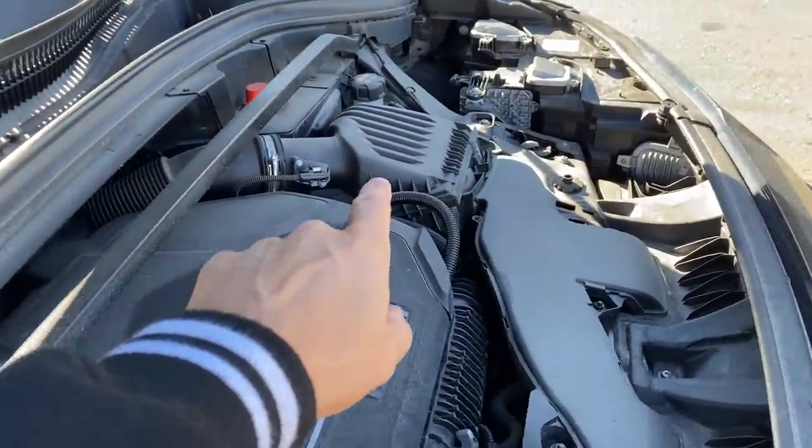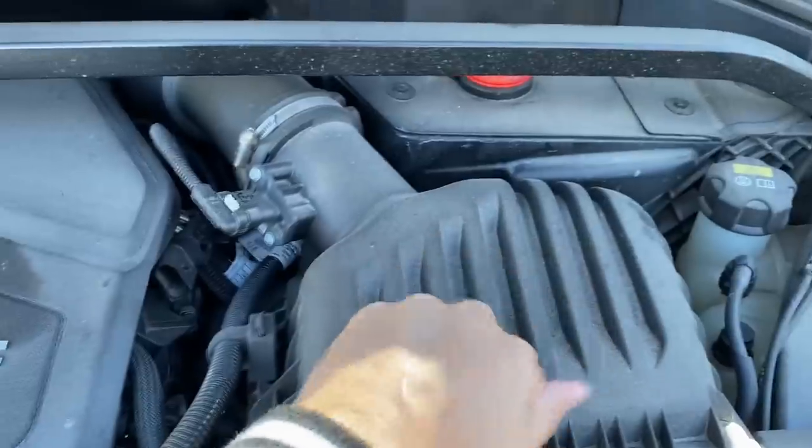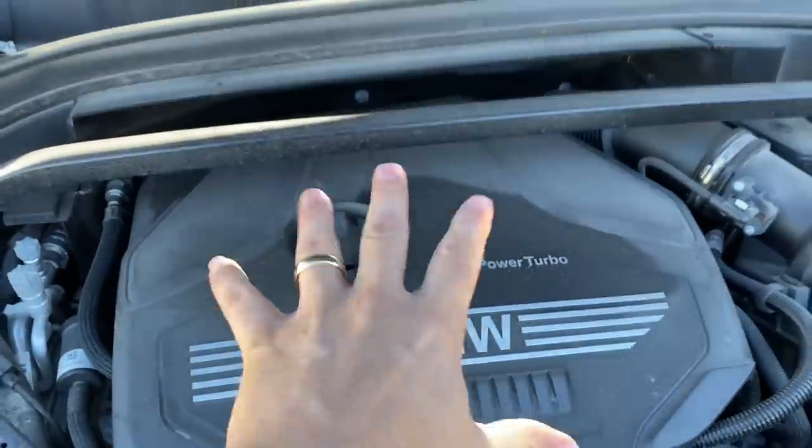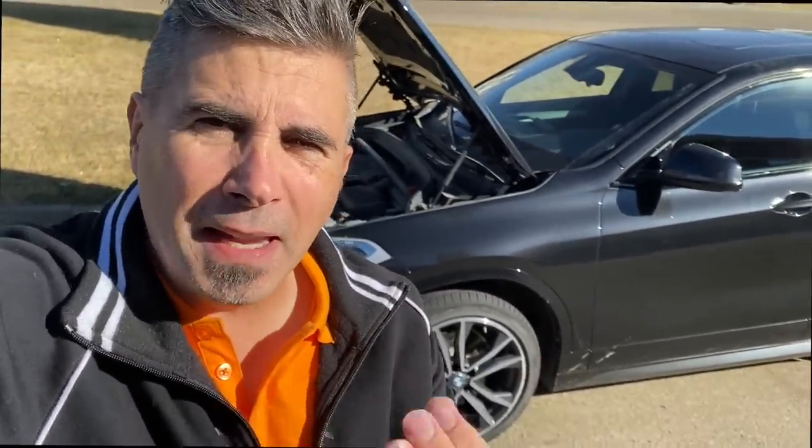Right there is another critical piece. In that plastic housing there's an engine air filter that goes into the intake manifold, supplying the air mixed with fuel to create combustion and make your vehicle drive down the road. Do not neglect your air filter. I've seen many cases — Porsche 911s for example — where people neglected the air filters because they don't drive them often, and then they wound up dusting the engine. If you dust the engine, you start introducing contaminants into the combustion chamber, which can result in scoring, damage, and potentially a ruined engine altogether.